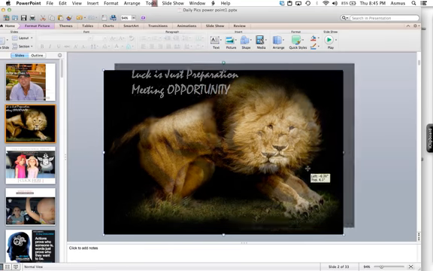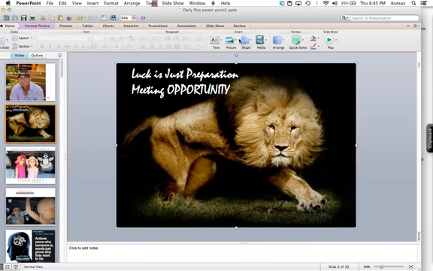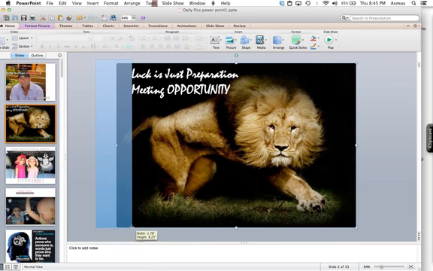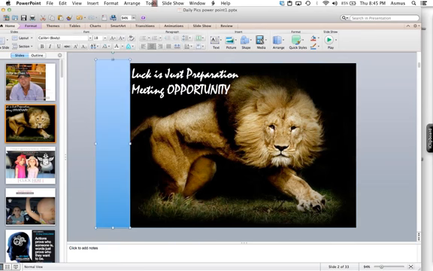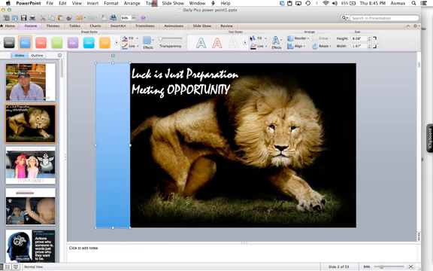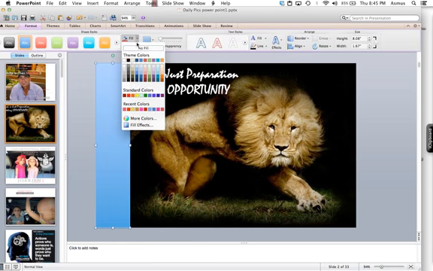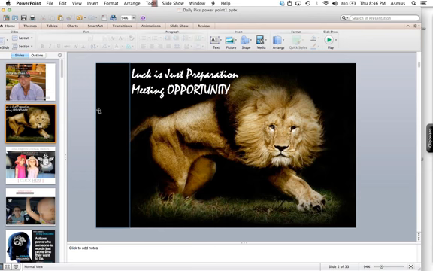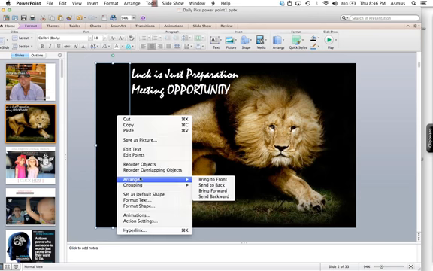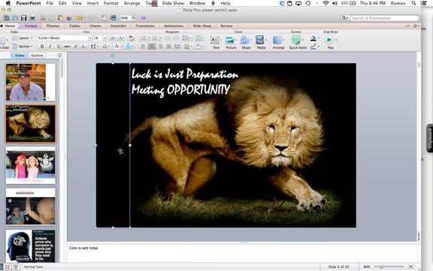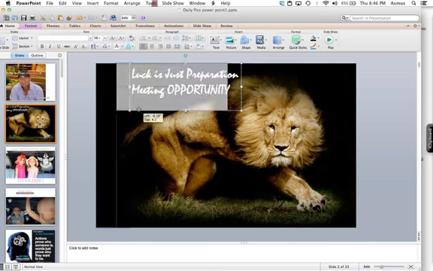And for me on this, maybe there's just not enough room for us to write. So what are we going to do? How are we going to create a little bit more room? Well, we can do that by creating another rectangle. Since we've got black, where are we going to write? We could come off this side just like that and bring this down a little bit. Now we're going to go into format and fill it with black. The next thing we want to do is move it to the back so that our lion's tail laps over it. And now check it out.